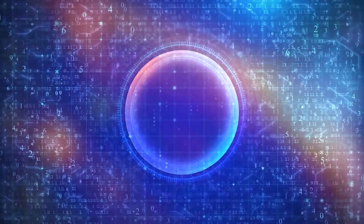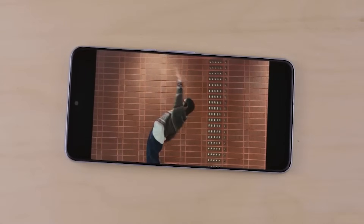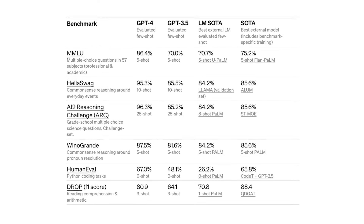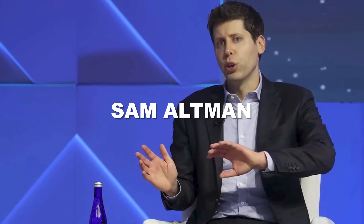After carefully comparing Gemini Ultra and GPT-4, it turns out Gemini performs better than OpenAI's GPT-4 — the technology behind ChatGPT — on 30 out of 32 common academic benchmarks. However, OpenAI is preparing to launch a stronger version next year. CEO Sam Altman hinted that the upcoming products would make the current one seem outdated in comparison.